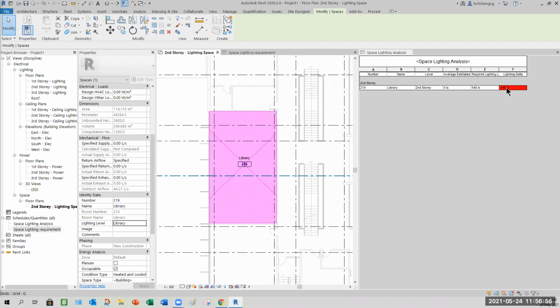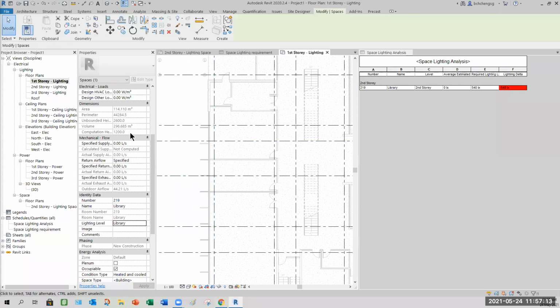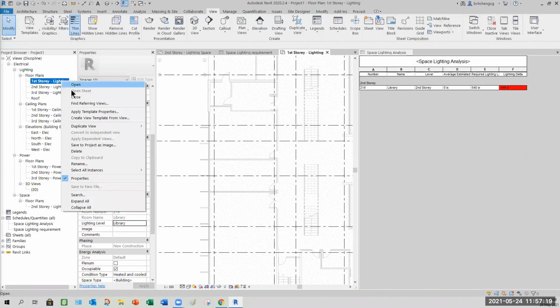So it depends on, let's say you are doing level 1, level 2, or which room you can tag the space, this information will be out. For instance, if I open up first story, if first story has a lighting plan, what should you do? Right click, duplicate, detailing.